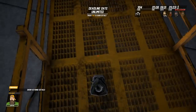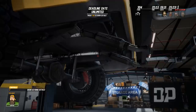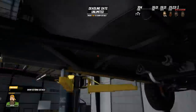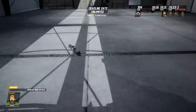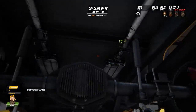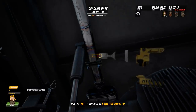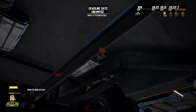Hopefully we get to sell that. Make some money. It's like, let's put another one on from the junkyard. That's not the one. I just did. Are you telling me the catalytic converter's on back there? Oh, it is, isn't it? I guess. I don't know. We're starting to screw with everything. Usually it's right there. Oh, okay. Oh, it's under here. I guess we'll just start unscrewing everything we have.